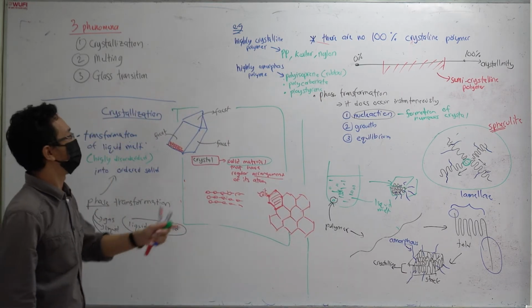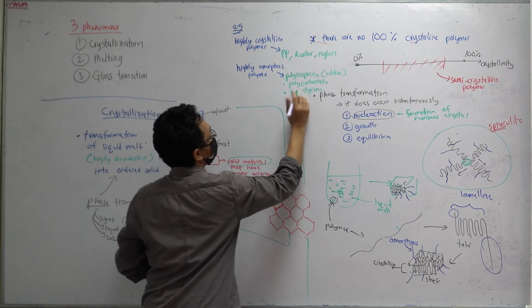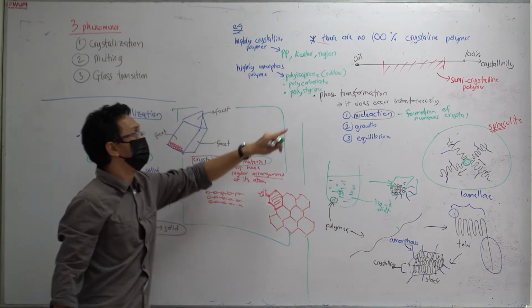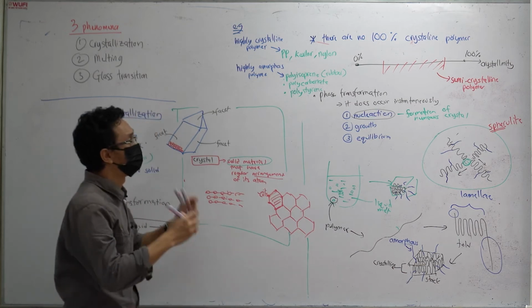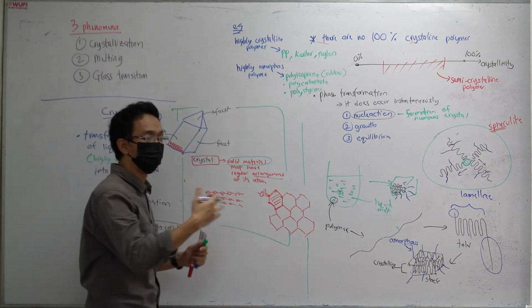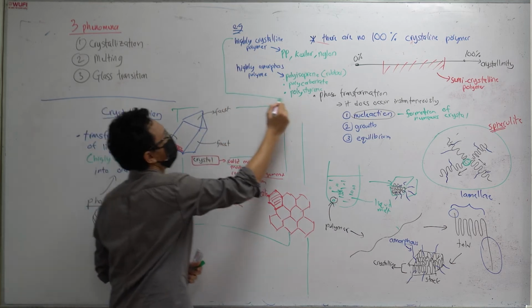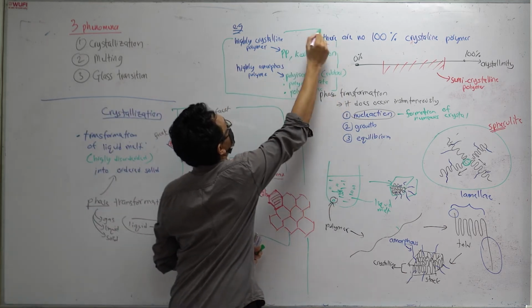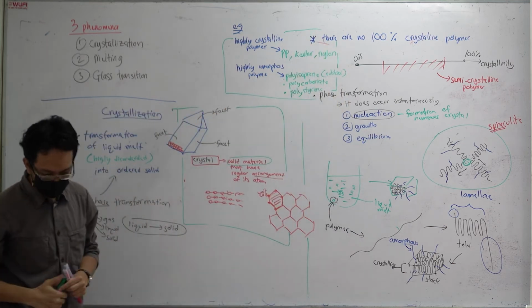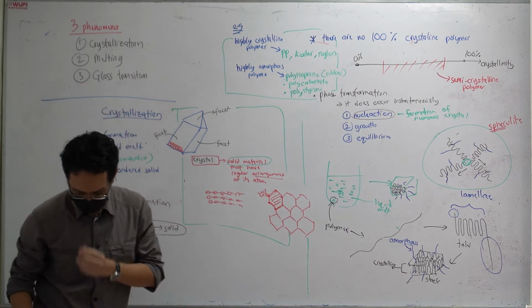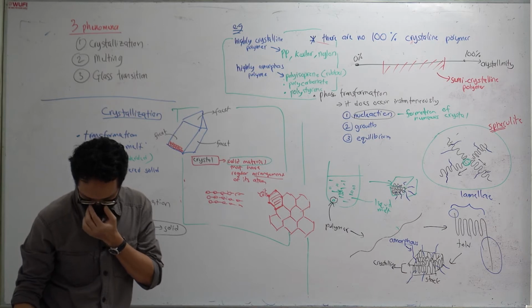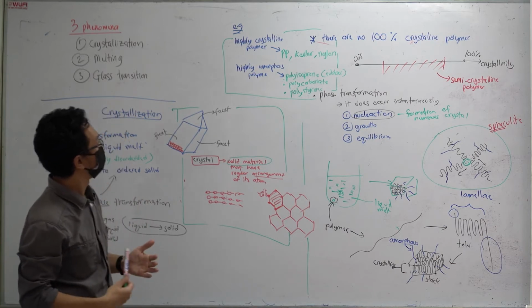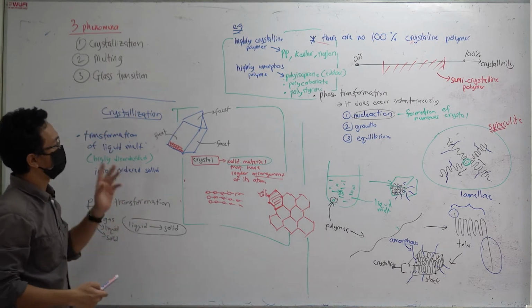We will learn about alloy. We will learn about polystyrene, what is polystyrene, and so on in the next class. But just for now, I just give you the idea. They are polymers that are highly crystalline, and they are polymers that are highly amorphous. Okay. So now it's about crystalline and amorphous.